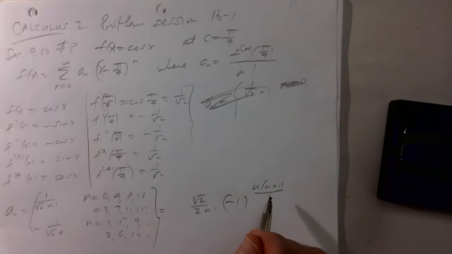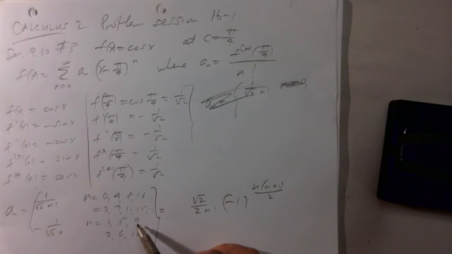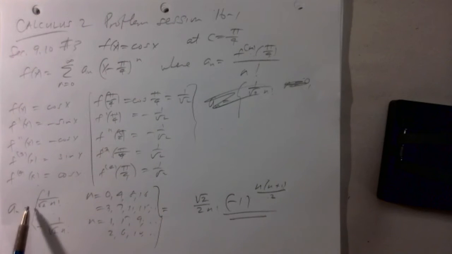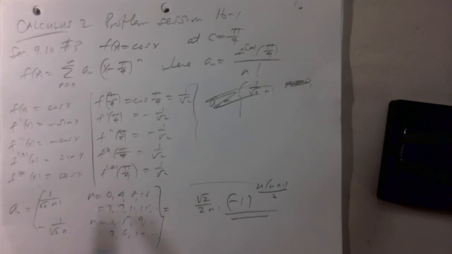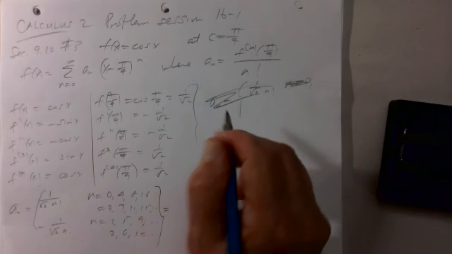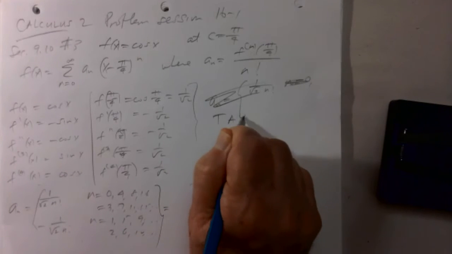Sorry, actually, let me be a little bit more careful about that. So if n is divisible by 4, this is even. If n plus 1 is divisible by 4, which puts you in this case, this is even. If n is one of these numbers, this is odd. So this expression is a correct way to get the plus or minus sign correct here. But you can either write it like this or write it like this. It's really your choice. If you write it like this, then you get the following Taylor series.